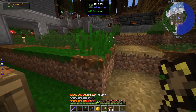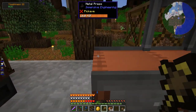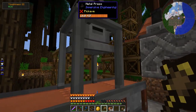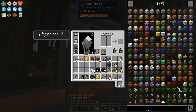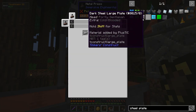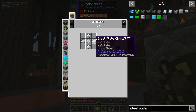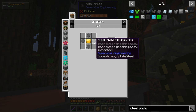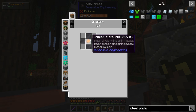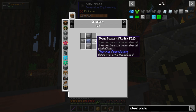Now, if I remember right, I think putting stuff on the metal presses manually is kind of funky. I think it works better if you put an extra conveyor belt at the end of it, rather than try to throw it on this conveyor belt to get put into it. Oh, wait, I'm jumping ahead of myself a little bit. I can't just put it through and make a steel plate, right? I think I need to make a mold. Yeah, I need a metal press mold plate. So, for that... Oh, you need steel plates to make a metal press mold plate. Okay, copper plate and steel plate, so I am going to have to make the Industrial Craft plates. Alright, let me get that going.